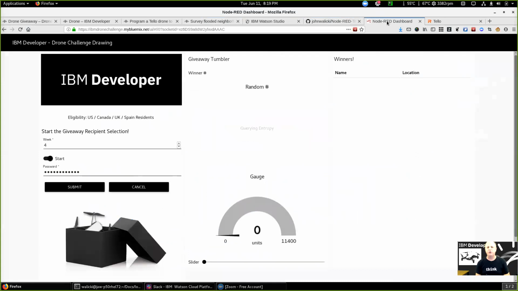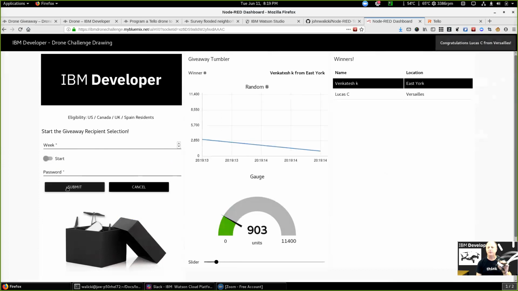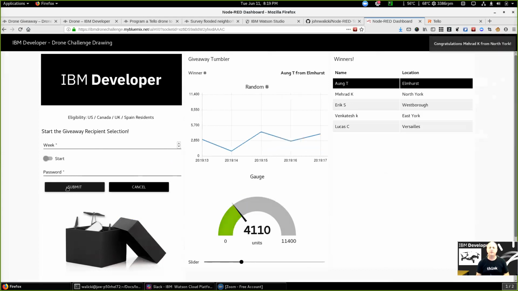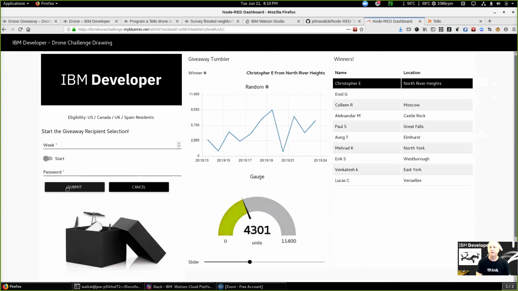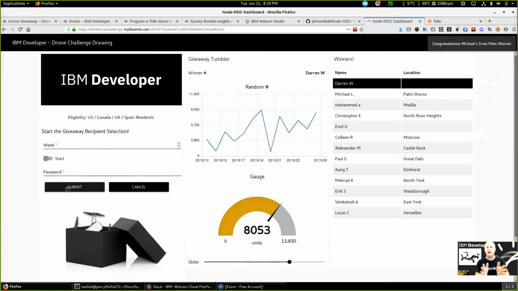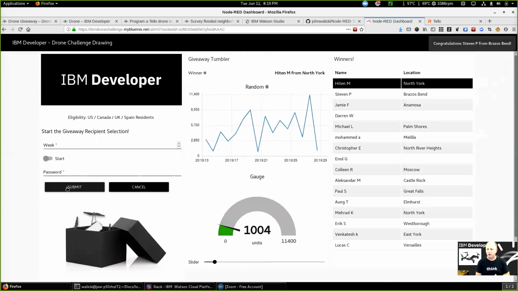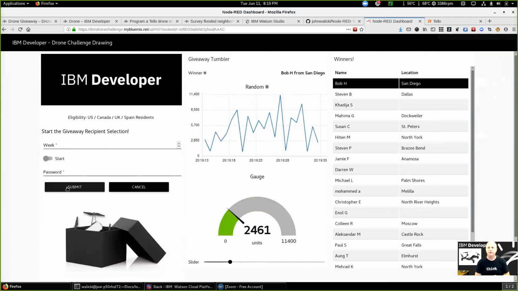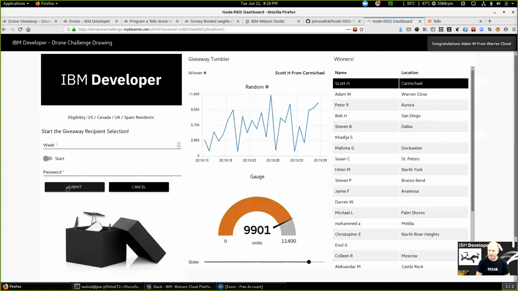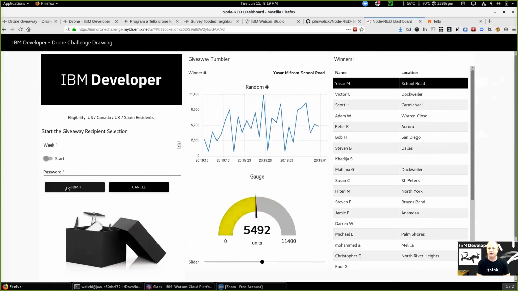What we're going to do is pick 400 names out of our pool of eligible winners. We're going to hit the start button, and you're going to see your name scroll by. For privacy reasons, we just show you your first name, the first initial of your last name, and the town that you are living in. Remember, this is only for the US, Canada, Spain, and the UK. If you entered your zip code correctly, I try to look up your town.